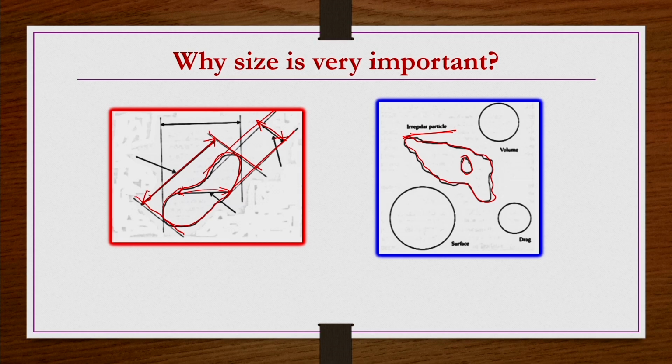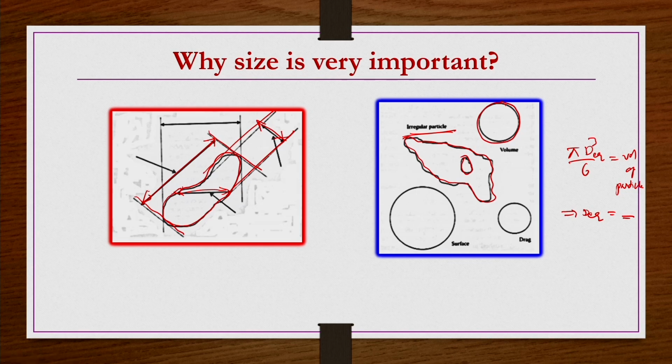Because let us say you want to define a size for this particle based on the volume equivalent sphere diameter. That means whatever the volume of this particle is, you equate it to the volume of a spherical particle, pi d cube by 6, and then take that d equivalent. So, pi d cube by 6, d equivalent we say, is the equivalent volume of the sphere, and this is equal to the volume of the particle. Whatever d equivalent you get, you will get some value. If you represent that value pictorially, it is this one.